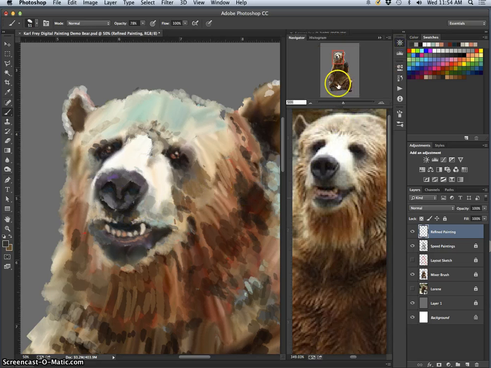Now, it's good to have your navigator on. It's good to not only be zoomed in all the time, because it's all about choosing a level of finish that you can bring to the whole image, right? And so if I focus all my time on the face, then it's going to be at the expense of the rest of the image, just because I don't have the time to bring that level of detail to everything else. So it's better to have kind of an even level of finish everywhere.